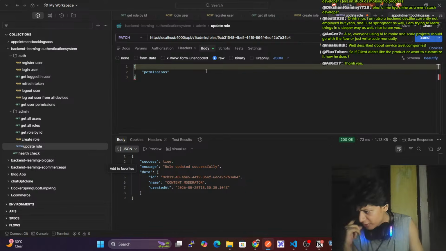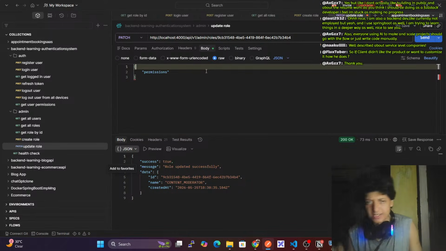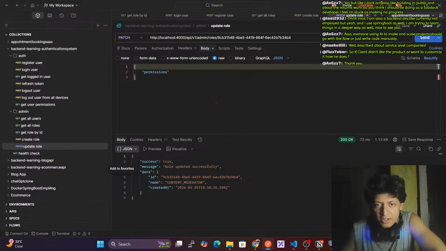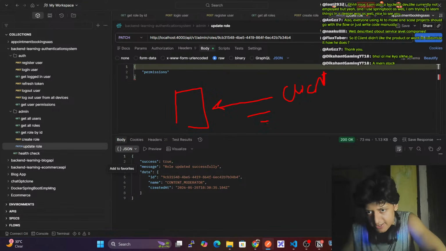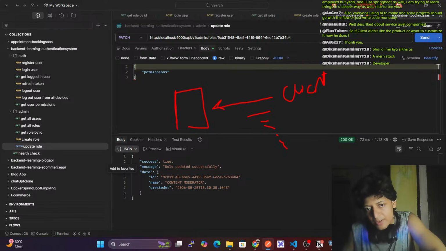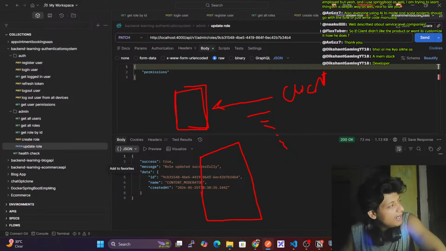Flux tuber: if the client didn't like the product or wants to customize it, how does that work? Actually, what happens in a service-based company, in any company, is that, for example, this is the company and this is the client. The client tells the company that we want these things. Then before they start building anything, the company will create a, what is that called? I'm forgetting the name of the document.